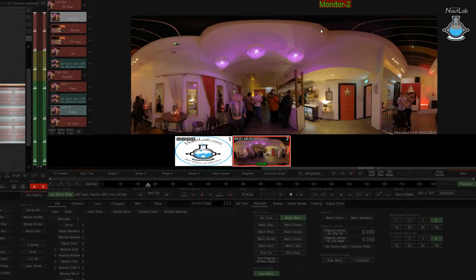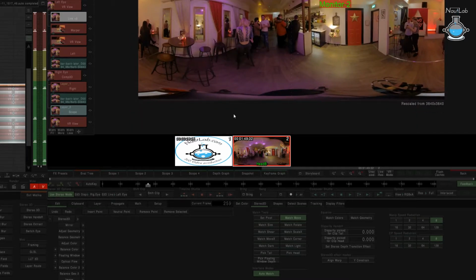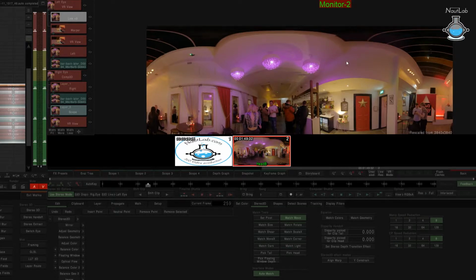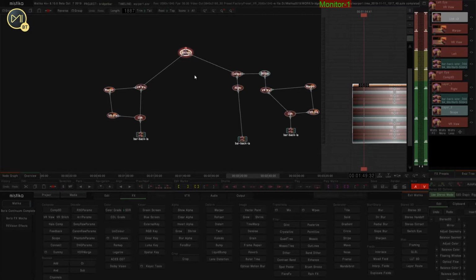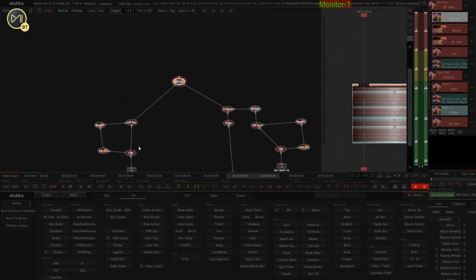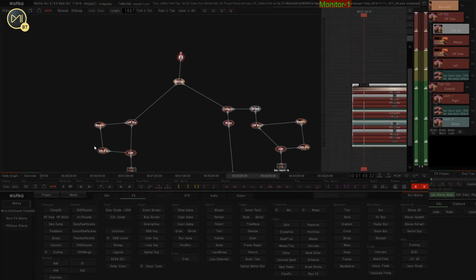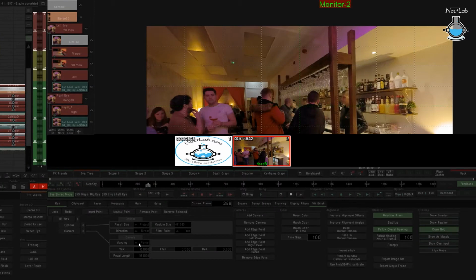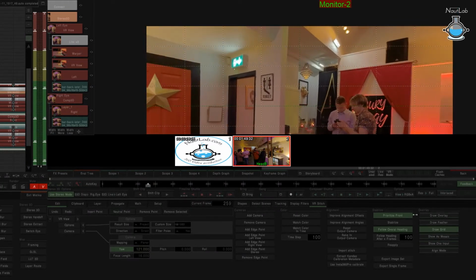What I might want to do is to fix this little problem up here and to fix the floor. Since they're in mono, I shall do those with a straightforward, let's stick a connect in there to keep everything up out the way, a VR view. We'll keep this one as planar.